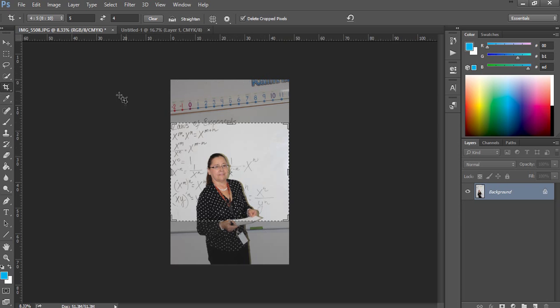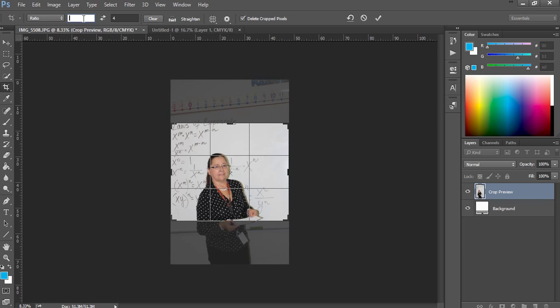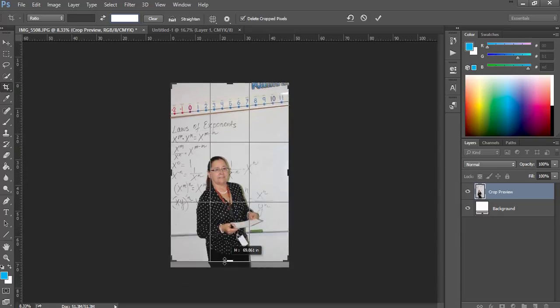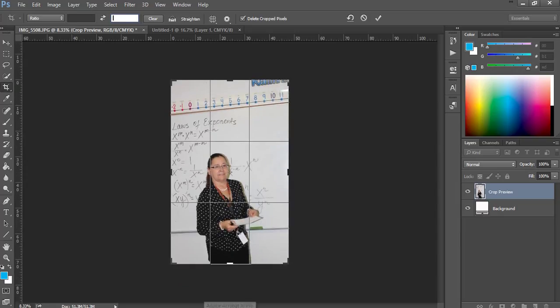Now, you'll notice that the big picture here right now has a vertical mode. It's taller than it is wide, whereas this one down here has more of a horizontal mode. It's wider than it is tall, and that has to do with this up here. Notice these two boxes. The first one is width, and the second one is height. If I take both of those out, and yours probably came with both of them out, it has, well, because I'd already selected something, it has the whole thing. Normally it would just have the whole picture selected like this. That's what it would look like. But we want to pick either that 2 by 3 or that 4 by 5.